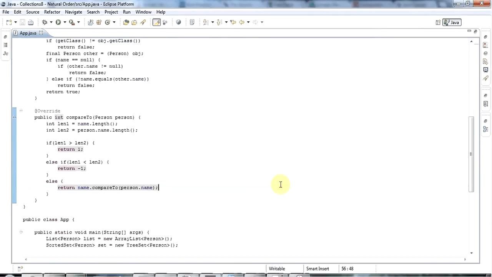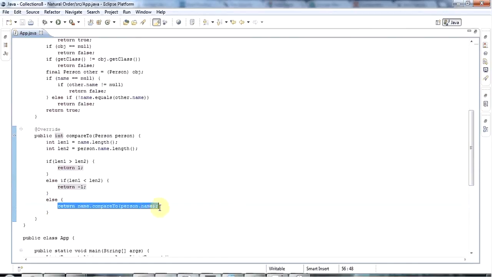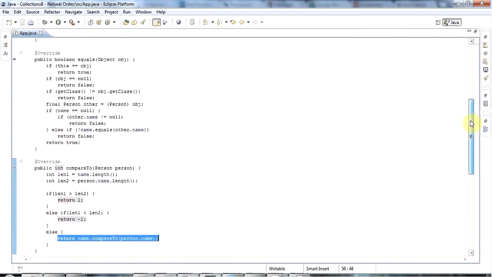So that's it for this tutorial. I think that's basically the whole lot. Of course, another possibility here is that I could have left this as it was, and I could have just changed my equals method so that it only returns true in the same circumstance where this returns 0. Then I would have had well-defined behaviour, but it would have meant that I couldn't have two strings of the same length in my set, which could be what I want, but probably it isn't.